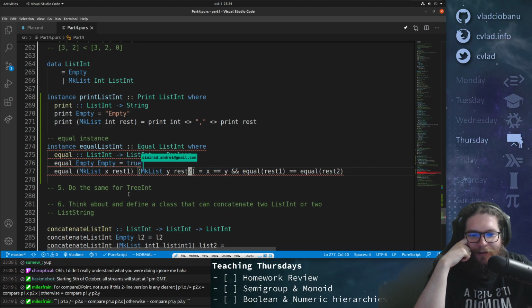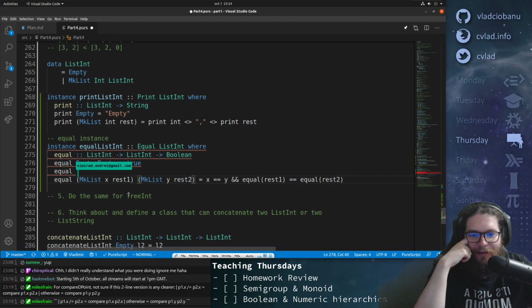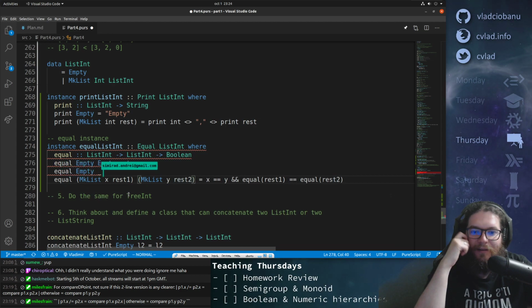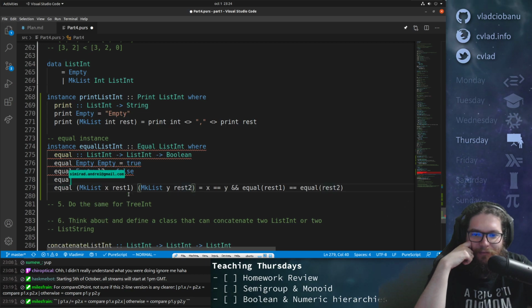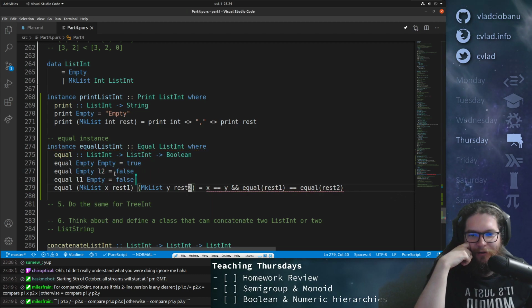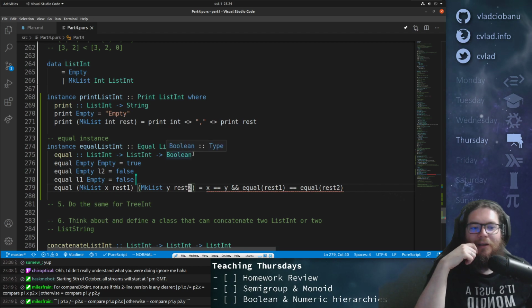And I still need one where this one's empty and this one's not. Can they be equal? No, so it would be false. And I still have to do the other way around. Yep, I think that's good, or at least this part is good. Now we go for the other errors.